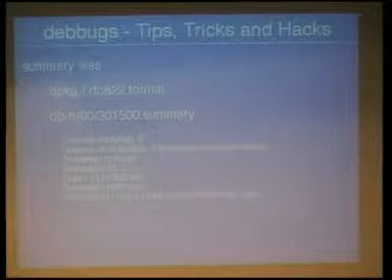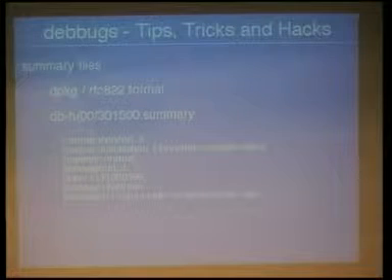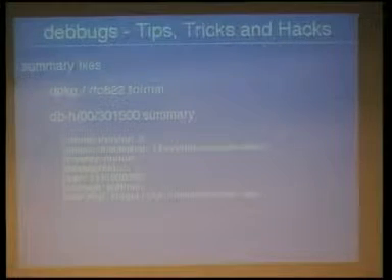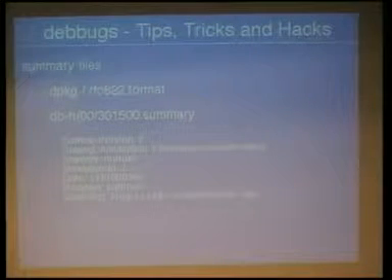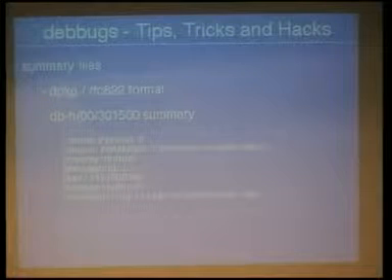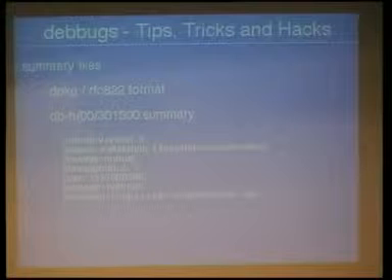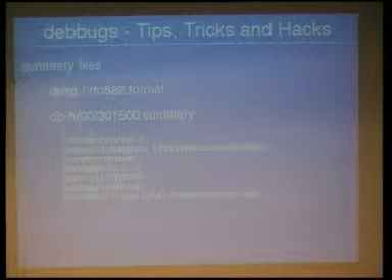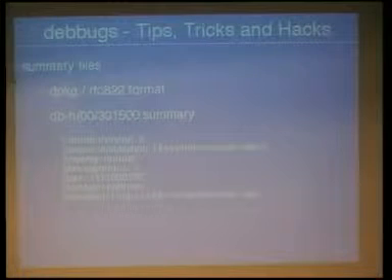So, how many people have looked at the status file? And how many people of those haven't looked at the summary file? Very good. Summary file is the new way of recording the basic kind of status information about a bug. So there's an example there, obviously. So there's the topic of the bug, there's the package it's assigned to, there's the message ID that opened it, severity, the date it was filed, basically that sort of information. And it's now in dpkg format.